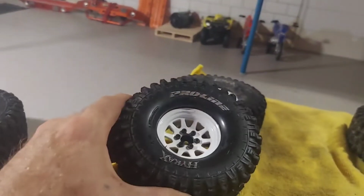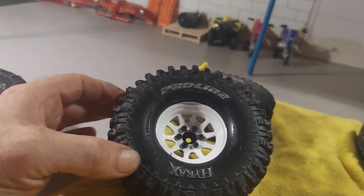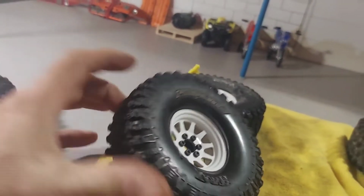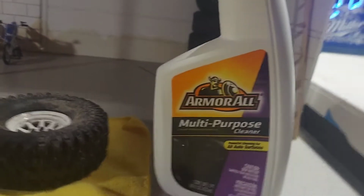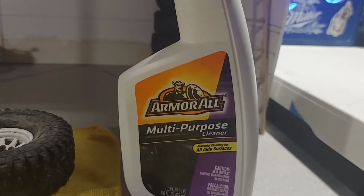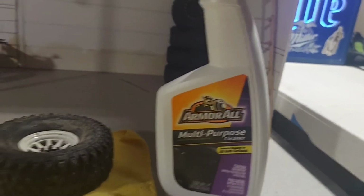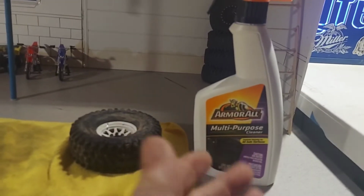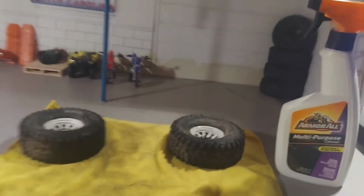This one ain't so bad. I think I'm gonna find my paint marker and go ahead and touch them up. But this was with no sink, no water, just straight up cleaning. And this is Armor All, but it's not Armor All protectant. This is multi-purpose cleaner. So if you do use this in a car, you still have to Armor All over top of it for the shine.